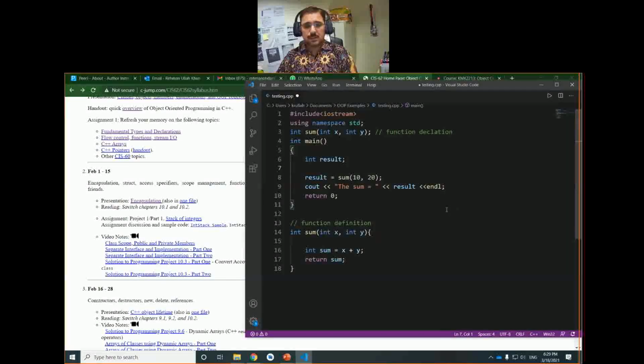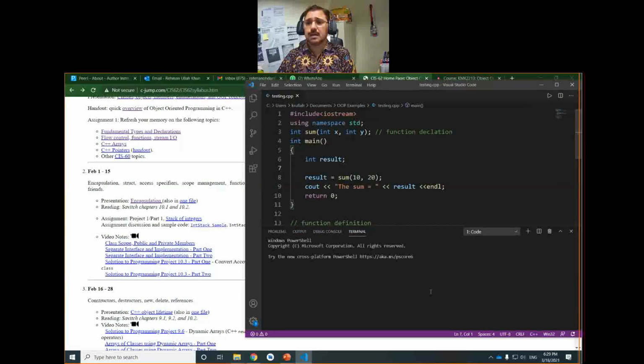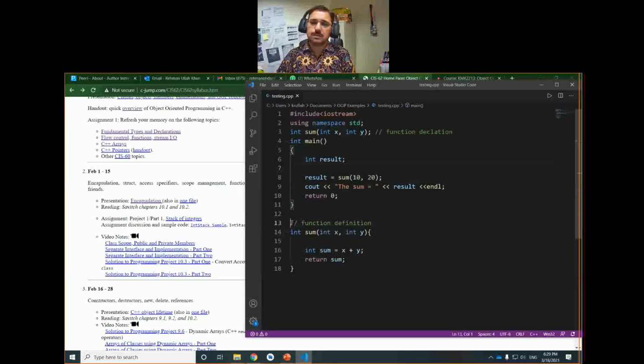Okay, so save it and now run. The sum equal to 30. Yeah, so you see, now this function is ready. Whatever value you send, it will display for you. Let's suppose 100,000 and 100.